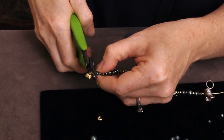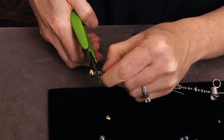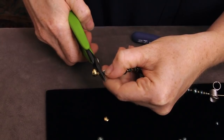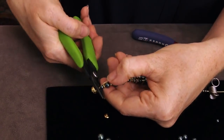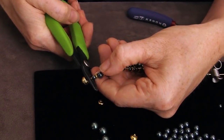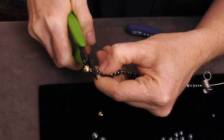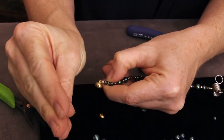And now let me show you what it looks like. So it mimicked that V shape. And now we're going to rotate it on its side. And I want it in that notch that's next to it because this is a pretty large crimp tube. It's 2.5 by 2.5. And we're going to squeeze. And it basically just folded in on itself.